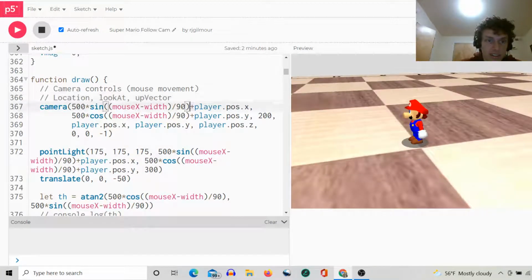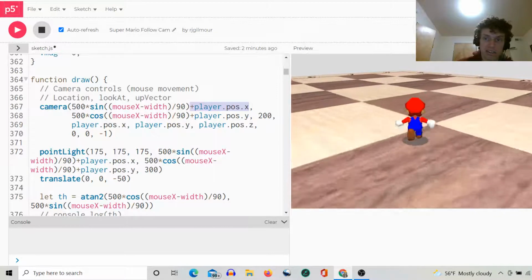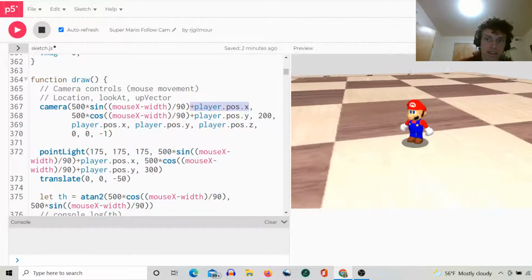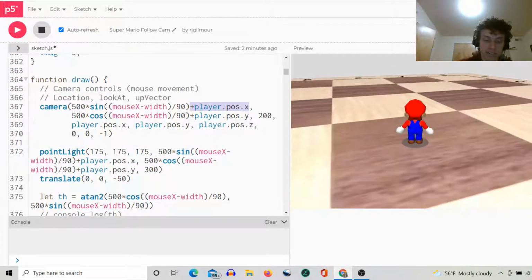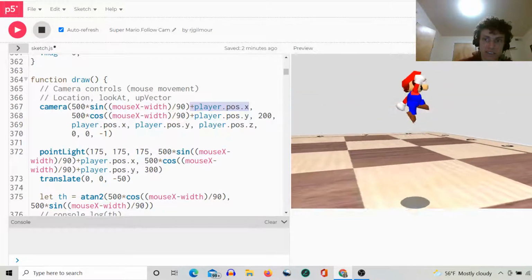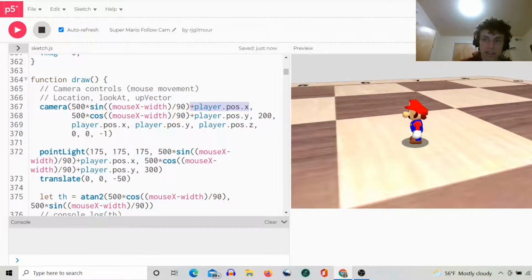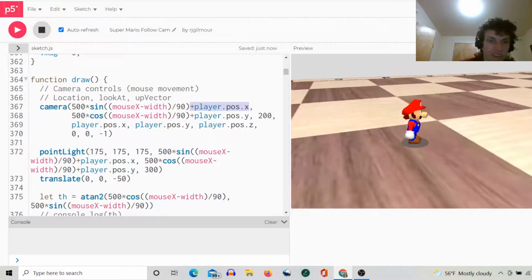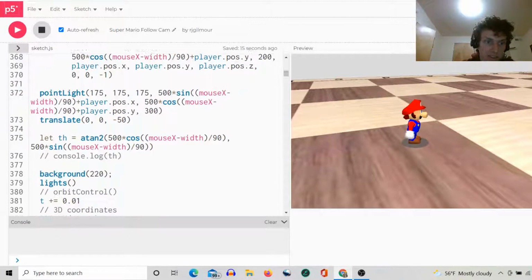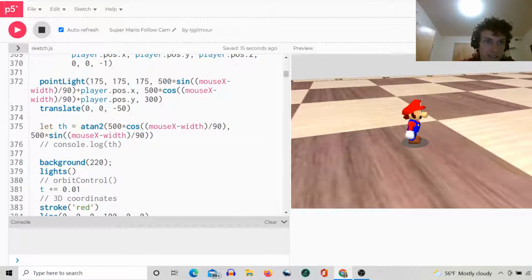And you can see for the position, it's plus the player's position, and that's what allows the camera to just move with the player. But I think I'm getting some weird behavior as a result of that. You can see it looks pretty choppy when he's in the air. I'm not quite sure why that is yet. I think it might have to do with the fact that the camera is snapping to the player. I think I need some camera smoothing to have the camera slowly follow the player. So that'll be something to work on.